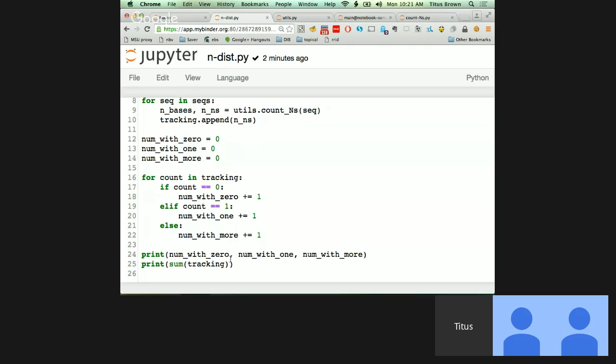So what I'm doing here is printing the sum. I'm summing everything in the list, the total number of ends in all the sequences. I'm summing the individual count of ends in each sequence across the entire list. That should be the total number of ends. That's the total number of ends. Yeah. Okay. 2966. Okay.